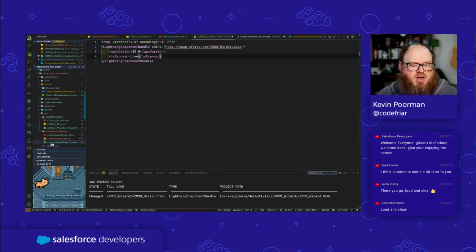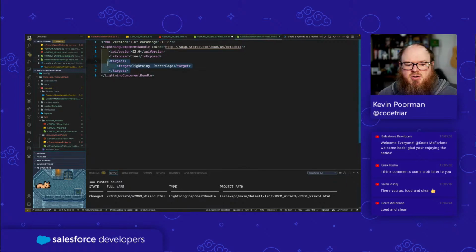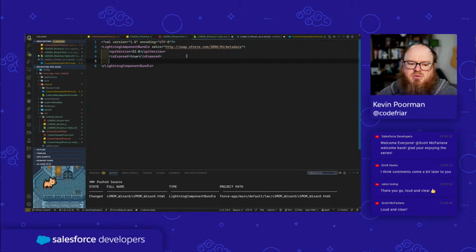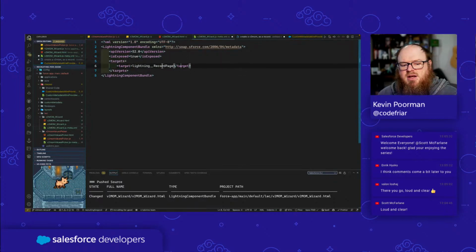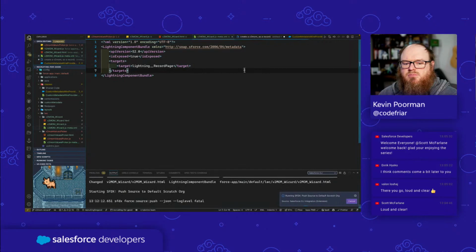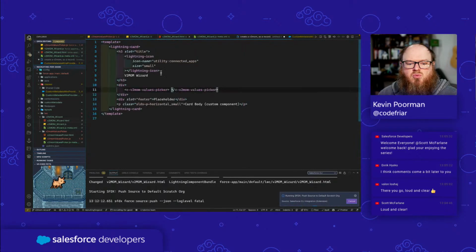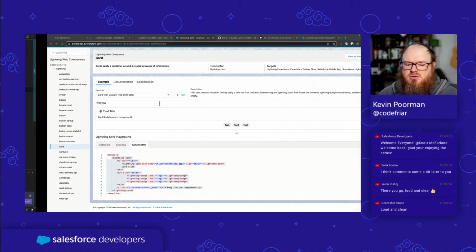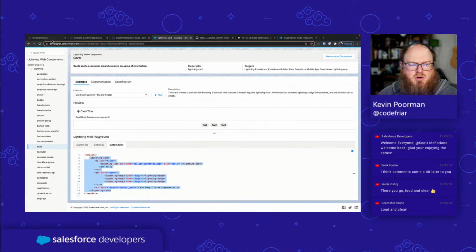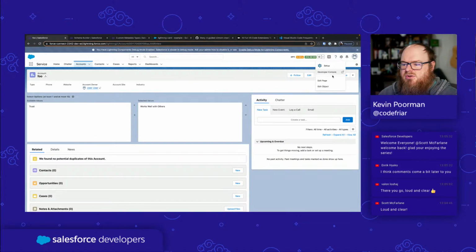Now, we have in our V2MOM values picker, we played around with this. We exposed it on a Lightning record page. That's what we want to do as well here. So we'll copy pasta that. Now, I have it as Lightning record page. We should probably narrow that down, but we'll get to that here in a little bit. And there's our wizard.